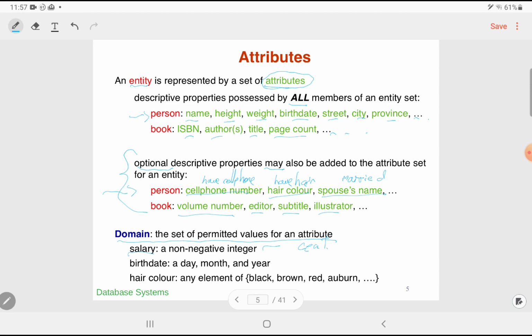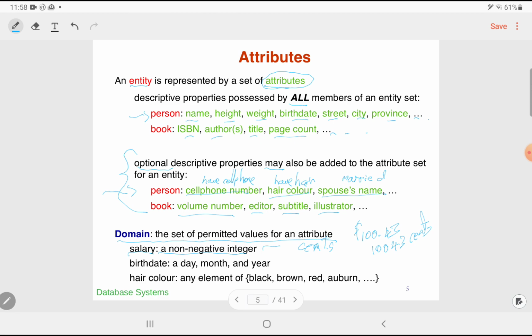So if you earn $100.43, well, you would probably use that as a decimal and say 7,2, but you can just as easily view that as 10,043 cents. So that's why that's a non-negative integer.